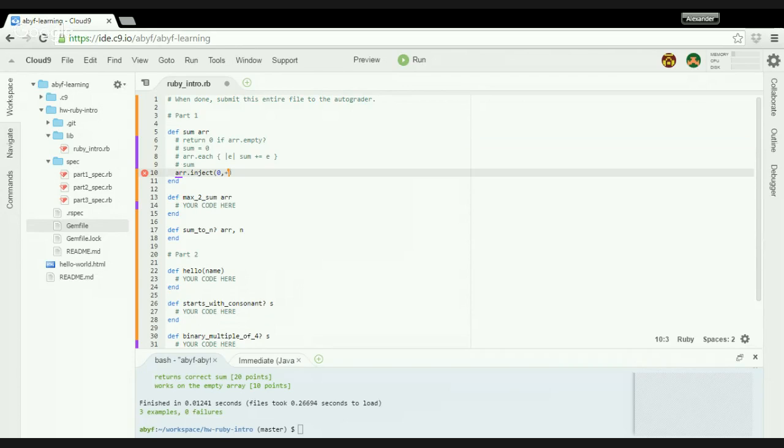I think I've omitted a semicolon here. So that's all. Yes, it should work. So let us test it too, right? It works.